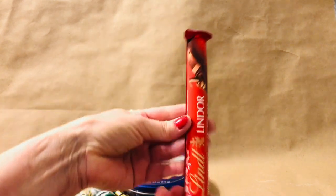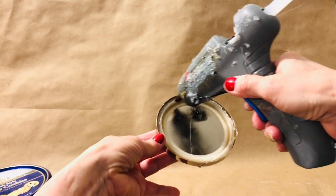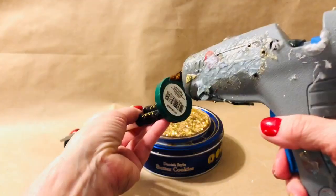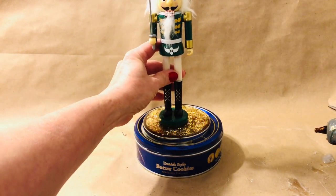The nutcrackers come in various styles, and I have bejeweled mine from a project that I did last year, but you can just use it plain or you can decorate it if you'd like. We're also going to be using one of those extra candle lids. Now I'll start by glue gunning that onto the top of the cookie tin.